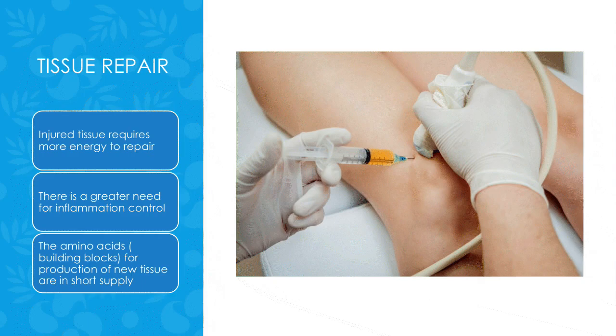So tissue repair, well, we're talking about injury or injury prevention, right? So recovery from exercise. This is all about tissue repair. And again, it's all about that ability to repair at a faster rate than the body's breaking down, or at the very least at the same rate. Because guess what happens if you are not able to repair at the same rate as your tissue is breaking down? You are injured, right? There's a tendon tear, there's a ligament tear, whatever it is. There's a joint sprain, back injury. This is how it happens.